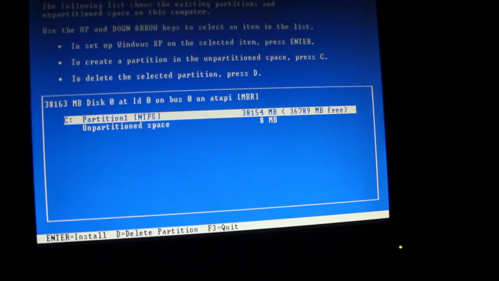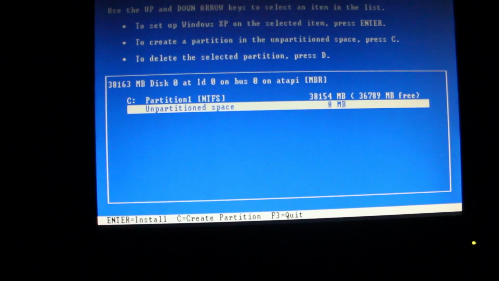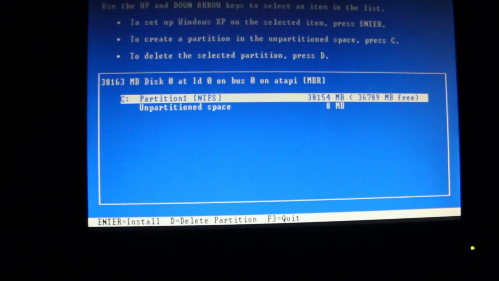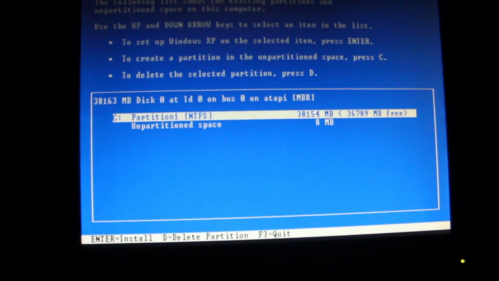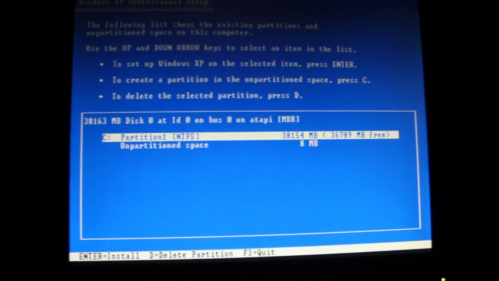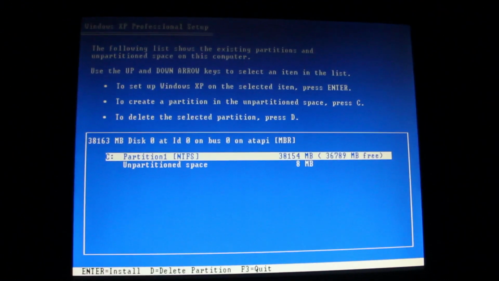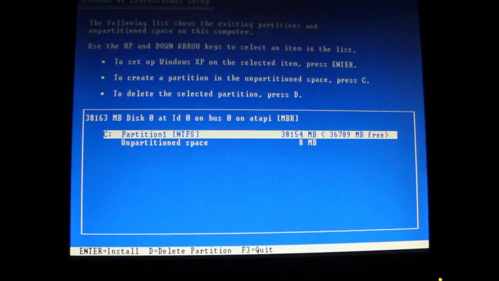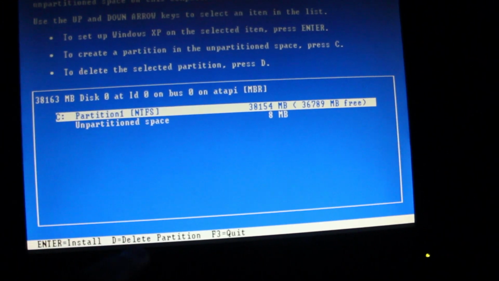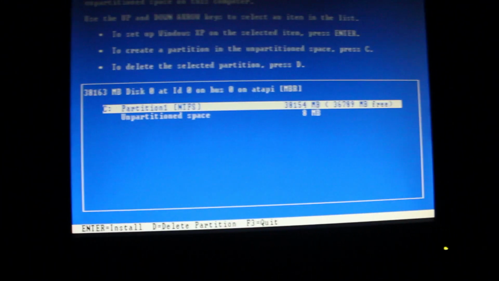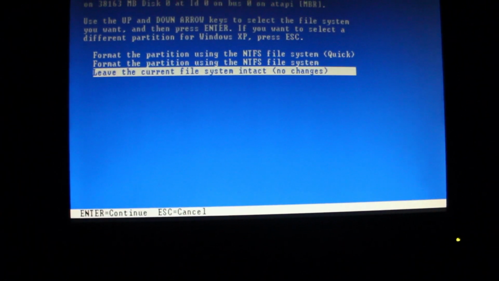Our unpartitioned space is actually to help it boot, so you're not going to touch that at all. This is the unpartitioned space. You're going to actually select this one. Now, to install it on the partition, which you want to do, the partition you want to install to is called system for some of you guys. Again, if you have a virus on your computer and you've backed up all your stuff on an external drive, I would format it completely. You can see if you select D on my computer, it'll delete the partition and you can reformat it. I'm just going to hit enter because I don't have anything on here anyway.